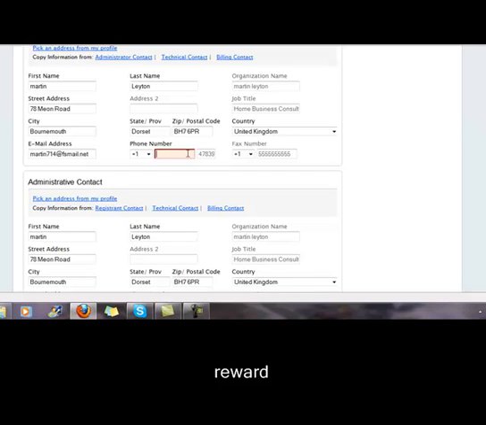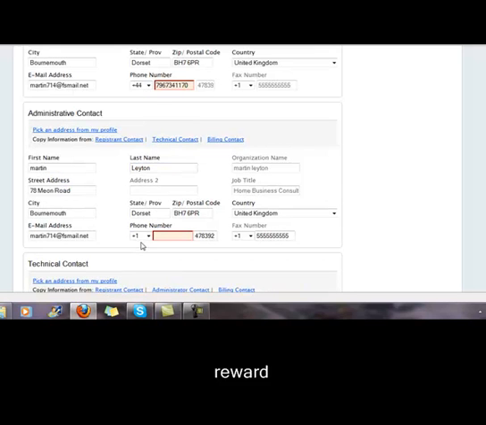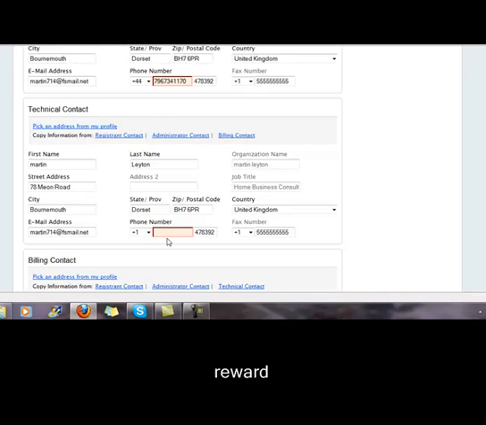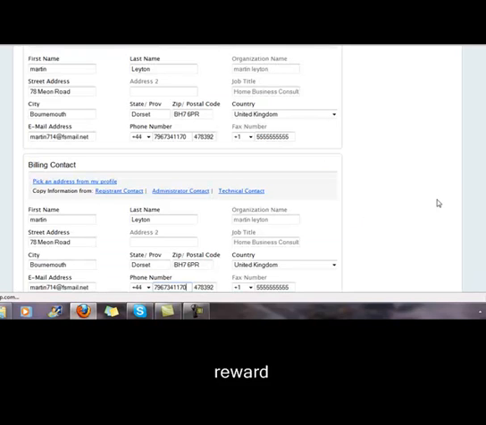Okay, so let's just change all that. You can see what I'm doing then. So you need to put in your code. Well, looks like I've already done that. But I have to go down through all this. Likewise, you will do. And then once all this is filled out, you will be able to save and go on to the next page. So save and continue.